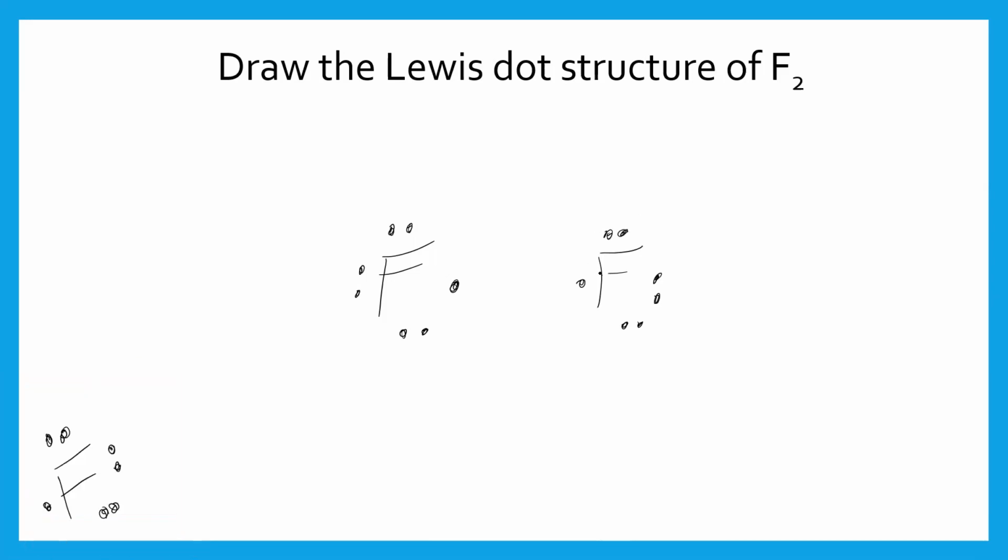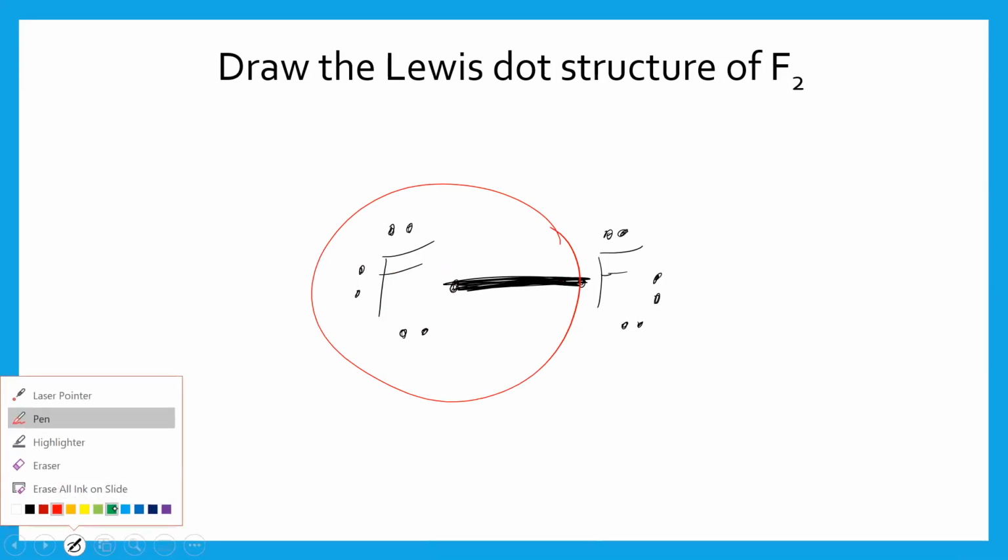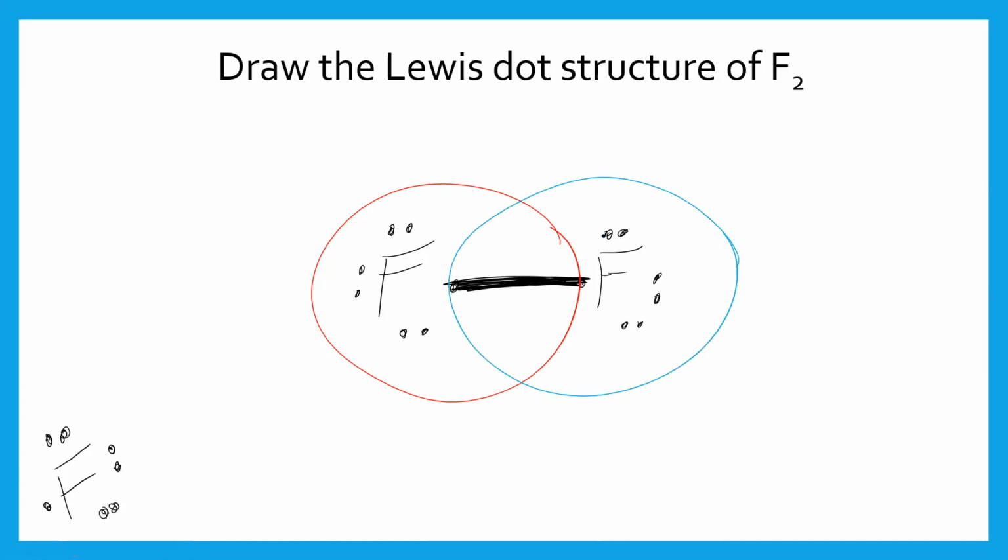Okay, so I have F and F. So I have a lonely electron and a lonely electron that can come together and make a line. Now I'm going to check my octet, which is important. This F has 1, 2, 3, 4, 5, 6, and the line is 7, 8. 8 is happy. That's a magic number. Then I'm going to look at this F. 1, 2, 3, 4, 5, 6, 7, 8. They're both happy? We're good to go. Yours has to look exactly like that. Yeah, you could draw it like this. But side to side linear is better.